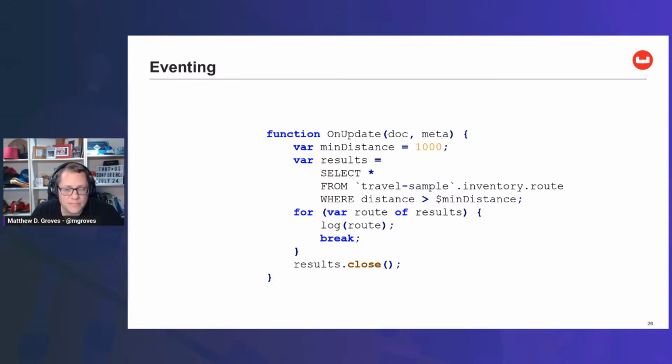Now, I bring this up not because I want to go through every feature of Couchbase, but because inside this eventing function, it's JavaScript code, but notice that right in the middle there's a little SQL embedded in the JavaScript, and Couchbase is able to parse that embedded SQL and even put in the arguments like the min distance there. I think that's pretty cool. So it's not quite a trigger. It doesn't block anything. It can't check constraints or anything like that. It's asynchronous, but it's similar, and it'll execute on the database itself. So if you want to write some logic or code that runs on the database, and share it between applications or whatever, this is one way you could do it. All right.